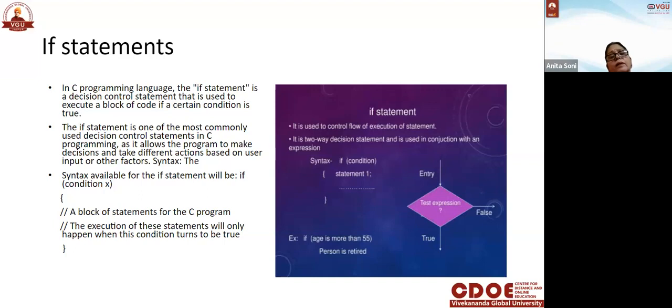The control will come to the next statement after if. That's why we use the else statement. If the condition is false and you want to take a decision, you can use the else statement. This is the syntax: if condition, then this block of statement will be executed, only when the condition is true.